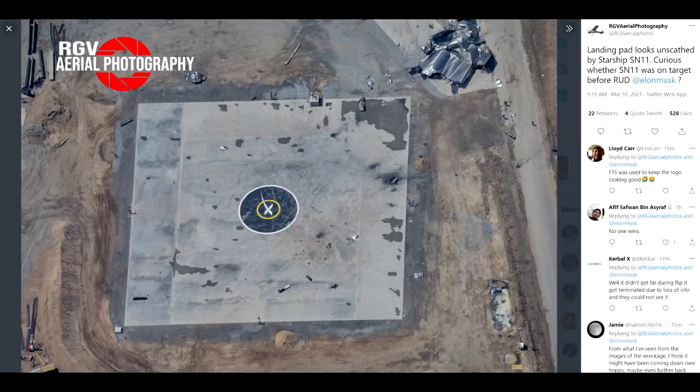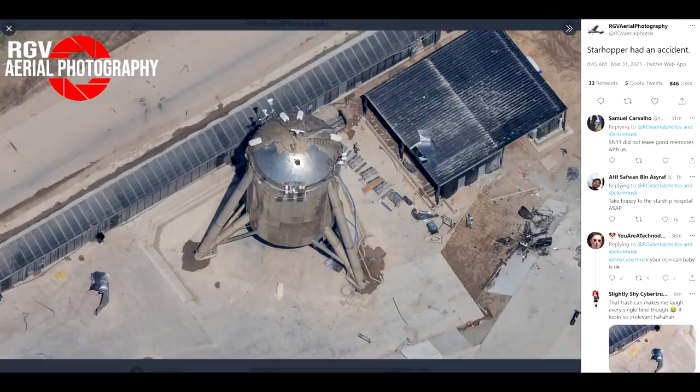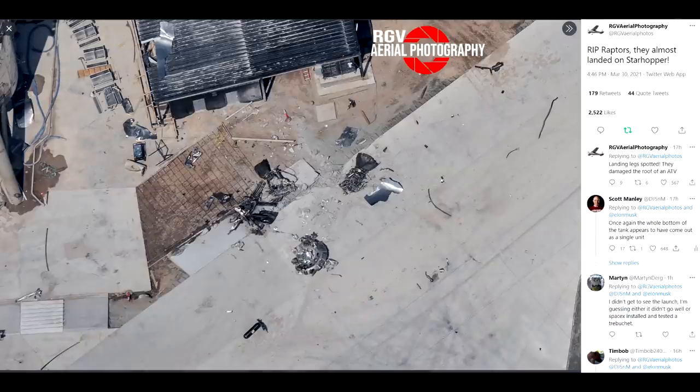The best data we actually have is from photographs of the debris swarm laid out all over the place. Head and shoulders above everyone else is RGV Aerial Photography, who run their Patreon — I signed up because I wanted to see this site from above. You can see a very large debris field. Most notably, if you look close to the landing pad, there are three pieces of debris that are very important markers to Starship RUDs. There's the nose cone — it has the flaps on and it has the header tank in it, and more importantly it's not pressurized, so when the rest of the tanks fail it tends to remain in one piece. That's seen pretty close to the pad to the northwest. There are the Raptors, which are over to the west of the pad — still very close together, indicating that they probably landed together.